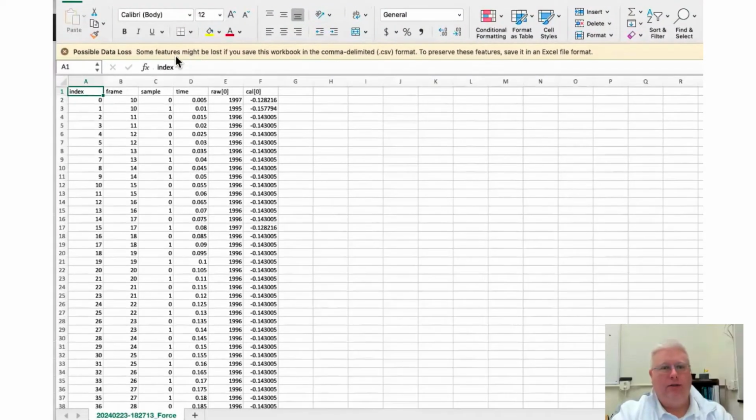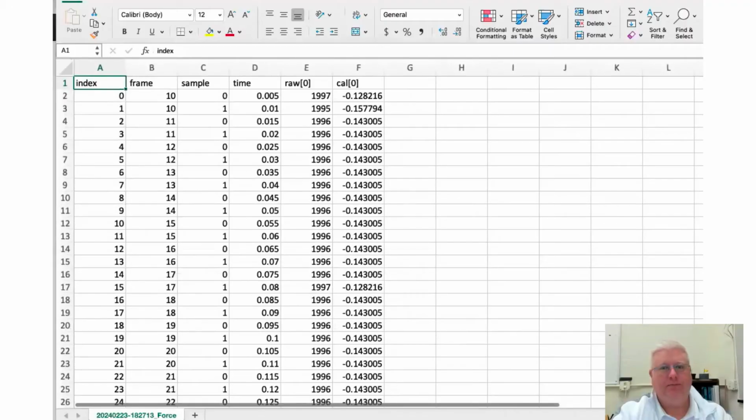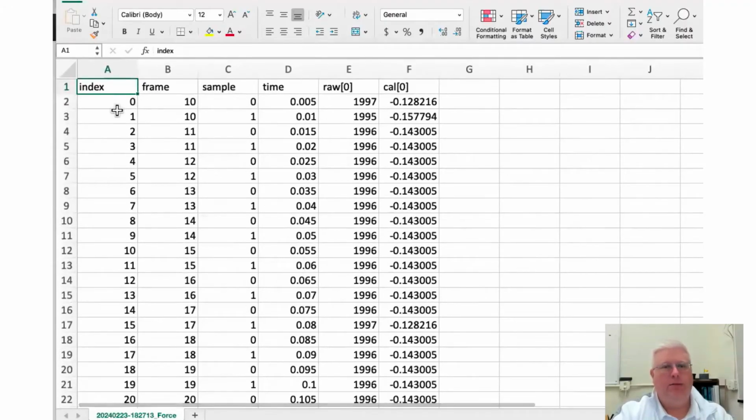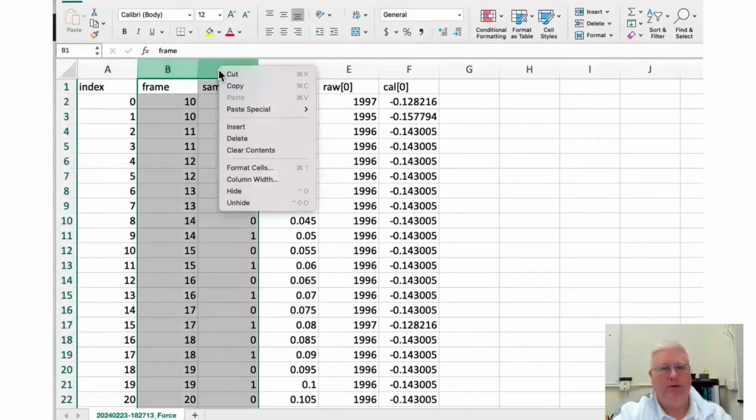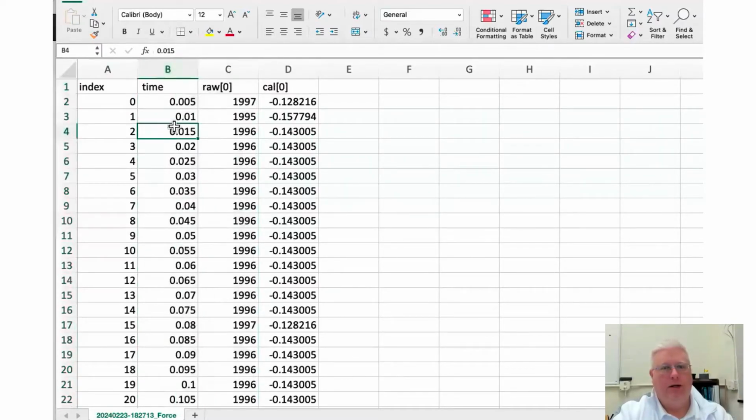You'll see it gives us a bunch of information here. Some of these things are not going to be important for this lab, like the frame and the sample, so I'm just going to delete those. But obviously the time is going to be important because that will help us identify places on the graph.